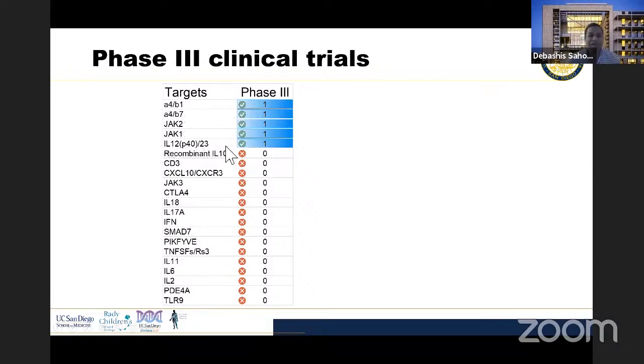So these are the targets. You can see the top 5 targets here, and the rest of them didn't pass the phase 3 trials. So it's everybody's dream to come up with a target that will end up passing phase 3, right? But nobody knows what happens during this process and what determines whether a target passes phase 3. There's a lot of complex things that happen.